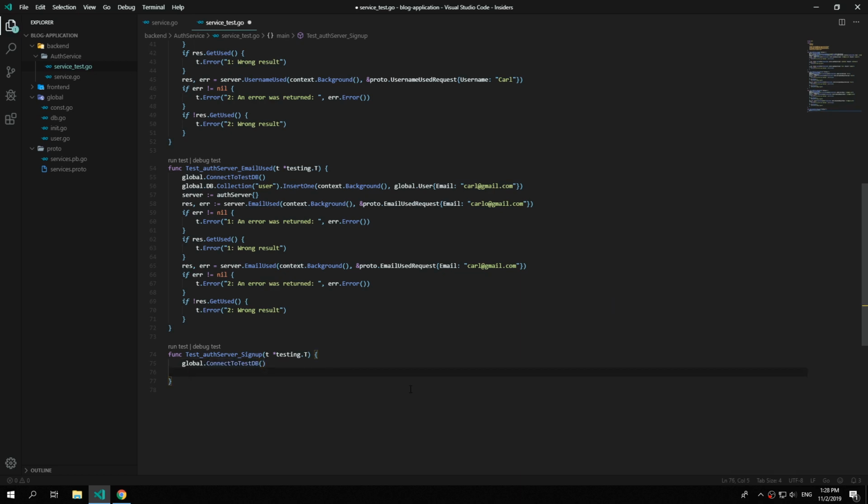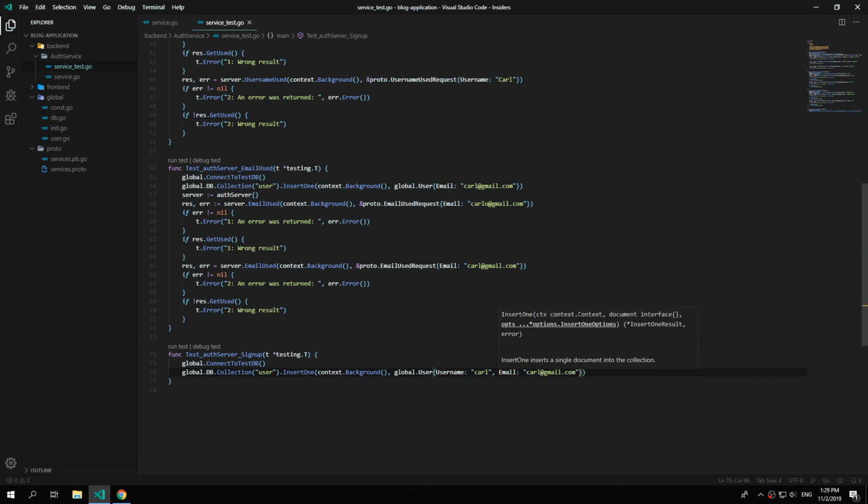Then we want to insert a document again, in this case with email carl@gmail.com, and the username will be Carl, and that's it. Now again create a new instance of the auth server and we can start testing.